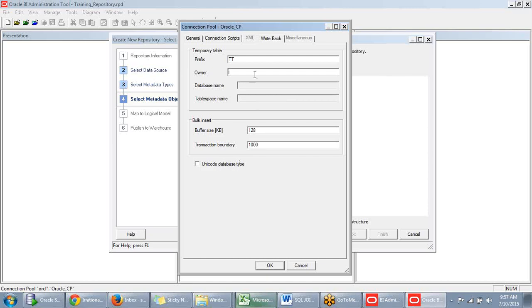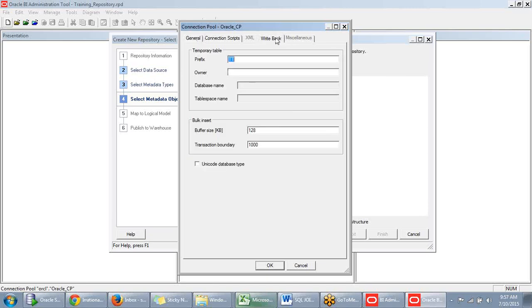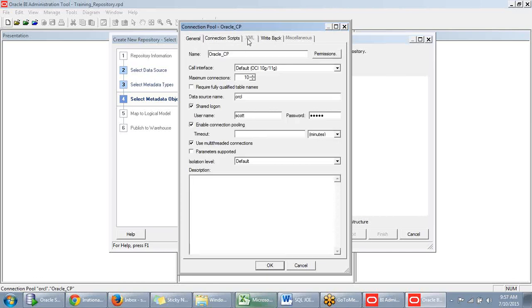But in most scenarios, in 99.99%, we will not be using this. The main thing we are bothered about is only this general tab, where we will be providing the username and password and credentials, and the maximum number of connections as per the information provided by our administrators. We are just bothered about these things.